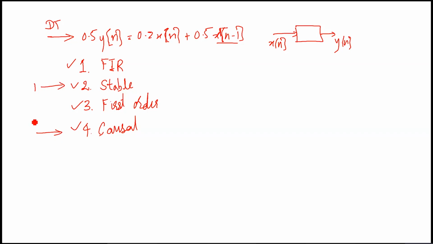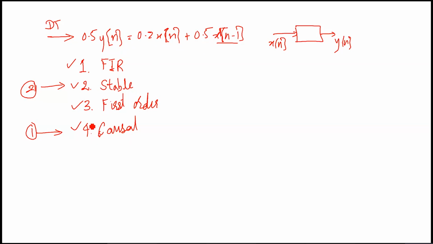Now specifically, these two properties, 1 and 2, are very important for us, because all real world systems are causal. If your system is anti-causal or non-causal, it cannot be a practical real system. We cannot patch it up. We cannot make a circuit for that. So if you come up theoretically with a very nice system with a very nice response serving your purpose, but looking at the difference equation you find that it is not causal, that means that system is more of a theoretical system. You cannot make a circuit out of it.